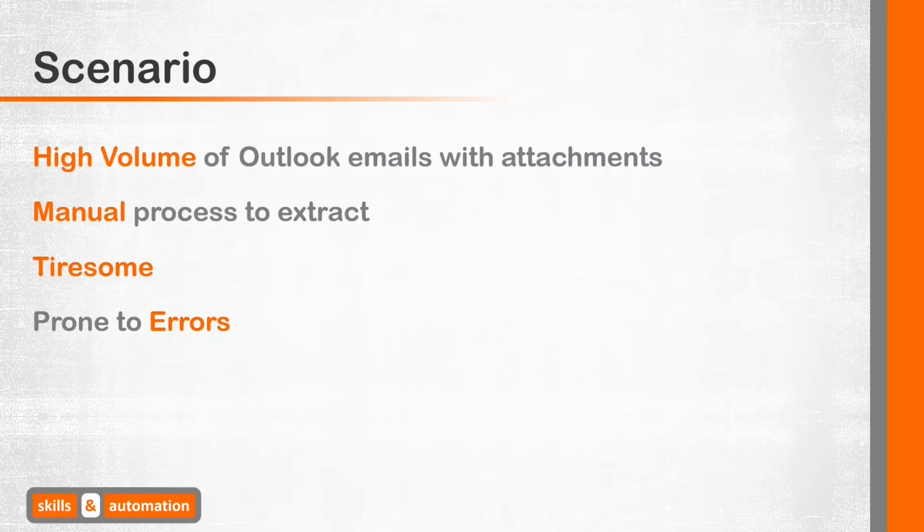What is the risk of that? You may not pay that invoice until you receive a reminder from the vendor. So we need a better alternative which is fast, reliable, and frankly, quite fun to build and execute. And that better alternative is this macro which we are going to build.